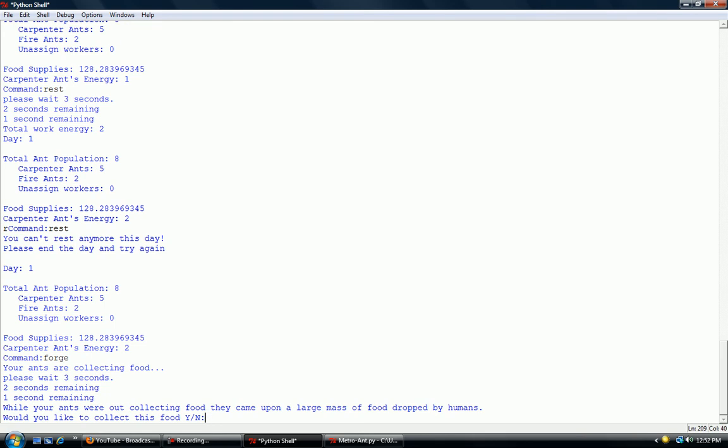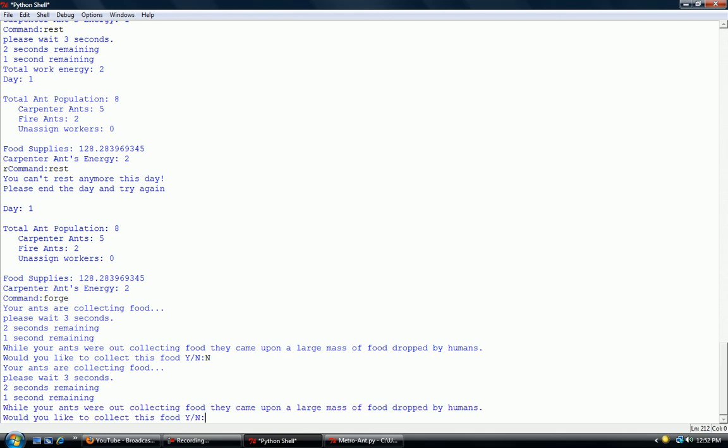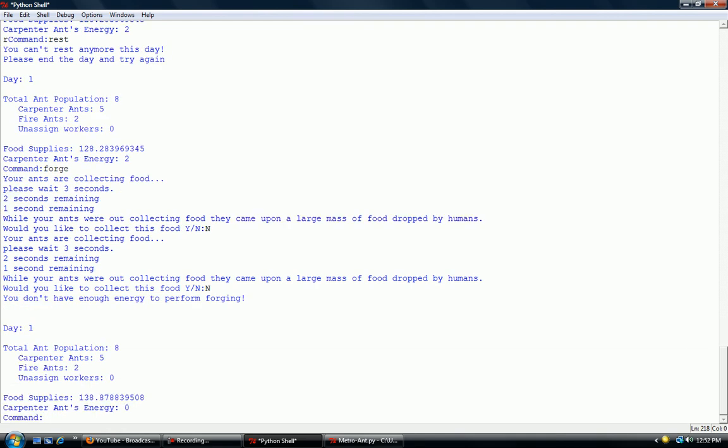Alright, certain events. While my ants were out collecting food, they came upon a large mass of food dropped by humans. Would you like to collect this food? Now I must warn you that collecting this food will kill a certain amount of your carpenter ants. But it does give you a fairly large amount of food. If you want to take the sacrifice, go ahead and do it. If you don't, hit no. I'm going to say no. So they just went along. Alright, and it said it again. There's a 30% chance of that happening.